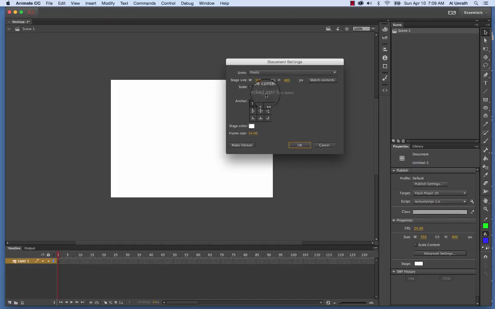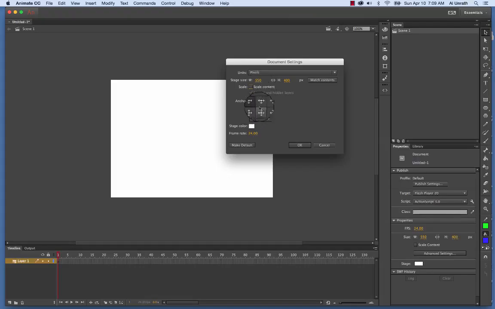I also got some options to scale content. If I choose this box, if I do resize, it basically is going to try to rescale all the items inside of that program. However, this is not always accurate, especially if you bring in graphics like images and stuff like that. Okay, so you can put this on there. I actually don't have this checked when we're just getting started. Okay, so I'm going to leave scale content alone.